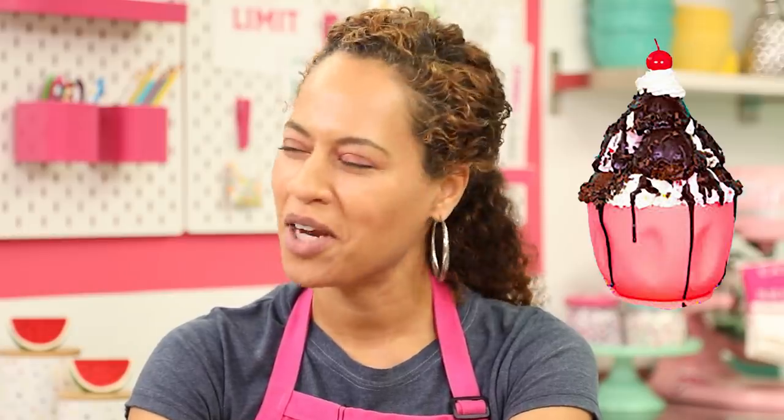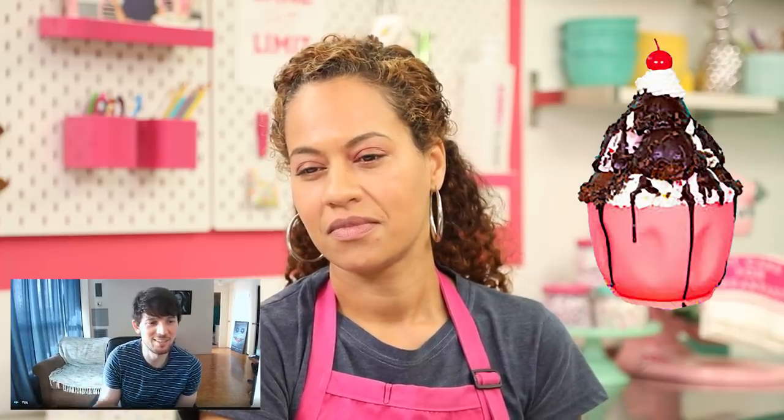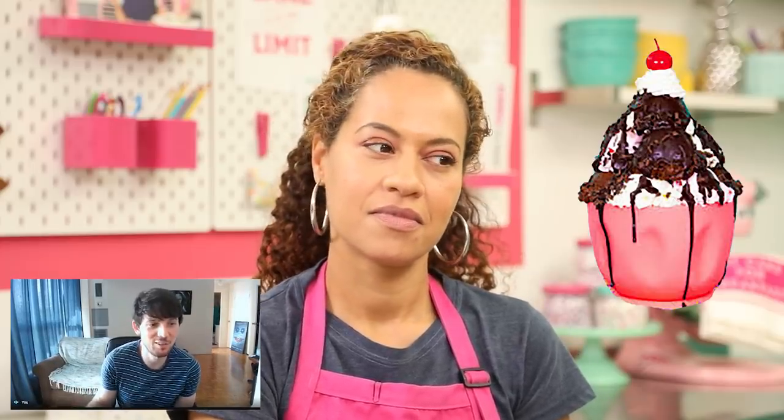So we're at my favorite part. The reason I made these cakes, like the cherry on top, the nubs. You shouldn't even say cherry on top. When something happens that you would say cherry on top, you should say that. The nub on top, you're right. I'm gonna do that. I'm gonna do that from now on.